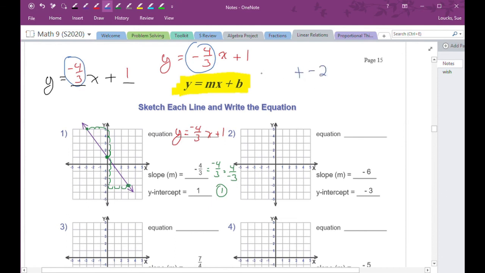Okay, and if my y-intercept was negative, I probably wouldn't put plus -2. I wouldn't go y equals 3x plus -2. I would just go y equals 3x minus 2. But they're both correct. This one's better because mathematicians are lazy and we don't like to write more than we have to. But I would never mark the first one wrong.